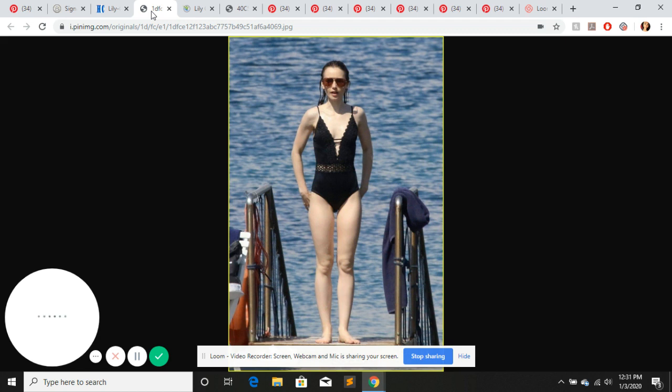Here I wanted to point out a bikini or a bathing suit look so you could really see her silhouette. Though she's very slim, and you can tell she has low body fat, she doesn't look frail. She doesn't look too delicate. She looks like she has some mass to her. Like, she doesn't look like you could just break her in half. That being said, she is very tight.